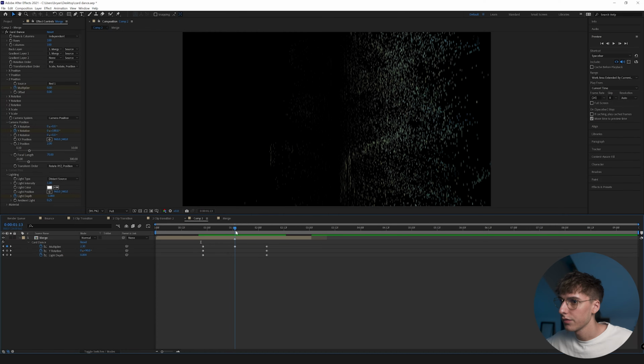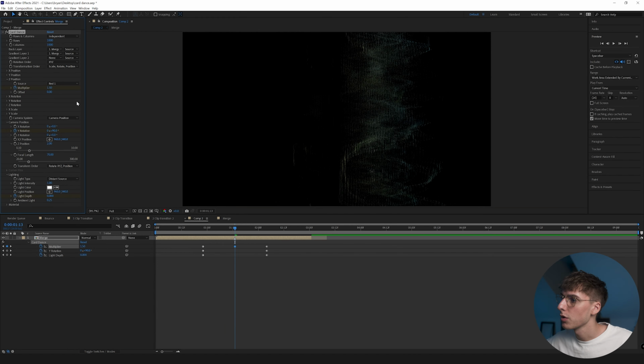And now we can see we kind of have that transition. Just play with the multiplier in the middle to make it a little bit smoother, because the higher the multiplier is, the wider it's going to be spread out. So I left it at 1.5, it looked good for me. So you can see a little bit of the depth, but it doesn't spread out across the whole clip.